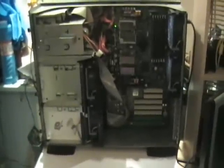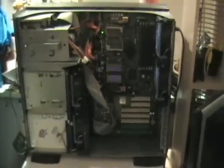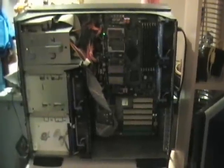18.2 gig SCSI hard drive, and all that we run it for is I run a 2500 slot TeamSpeak 3 server on there, which normally sees about 8 to 10 people on it. So it's kind of a waste of power, really.